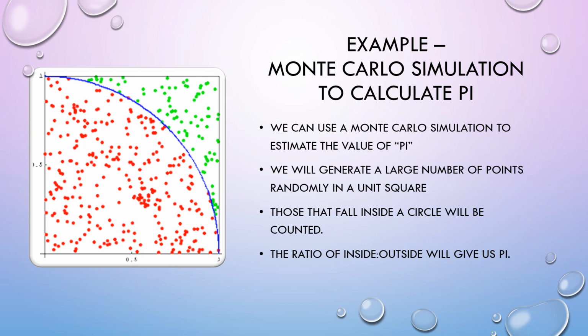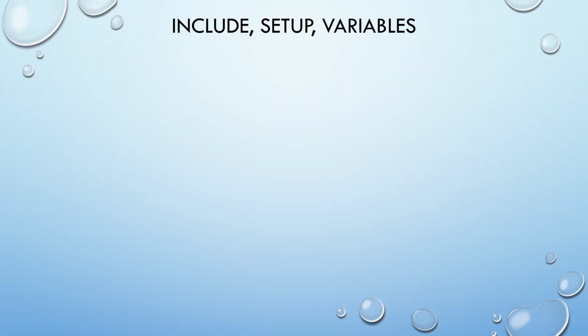This is a nice simulation for parallel programming, because using it, we can run as many points as we want. So in essence, we've got a really cool program. We can run it for as many iterations as we want, and that makes it easy for us to do some checking with the clock. All right, so here we go.